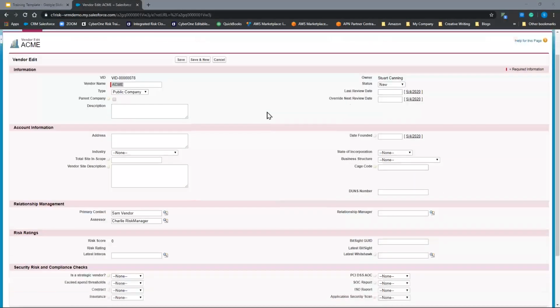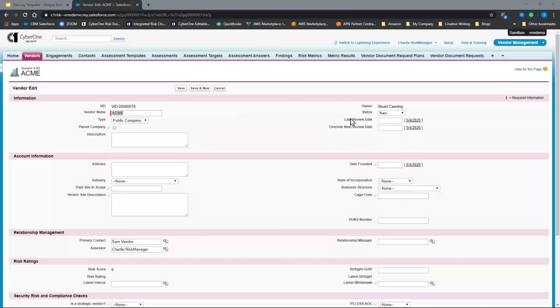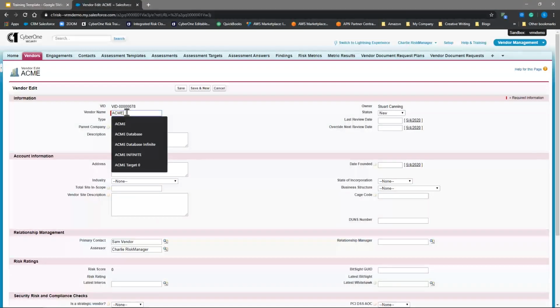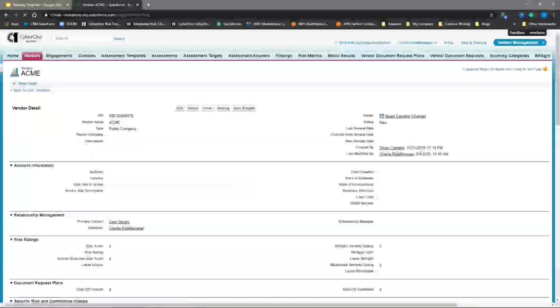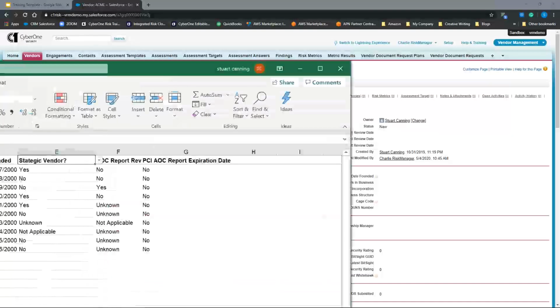Again, we're going to look at this edit mode for our vendors and choose the different fields that we need. Do remember that there are sometimes required information fields in your records. So when you're creating a CSV template, you do need to, at a minimum, add those required fields. Once we've looked at that, we can choose our fields. I'm going to save out of this for now, and then we'll go ahead and create our template.